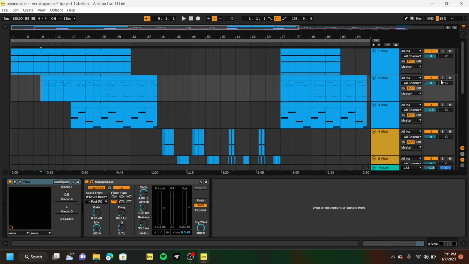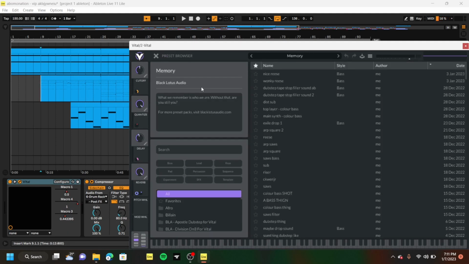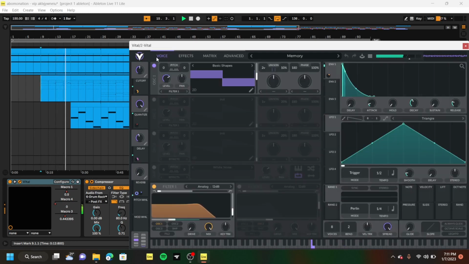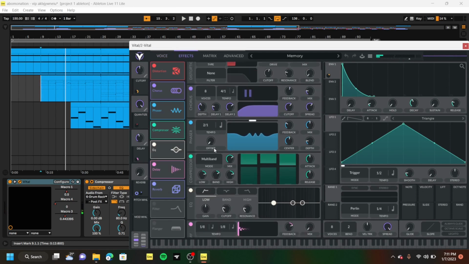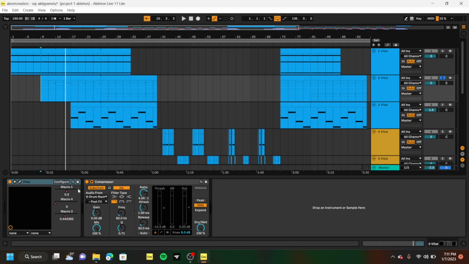And then this is just an arp. You can hear it's more of like a degraded square arp, is really the only way I can explain it. Degraded might not even be the right word, to be honest. You can see I'm automating, it's actually pretty weird. I'm just automating a bit of the macros here to make it sound a bit better.